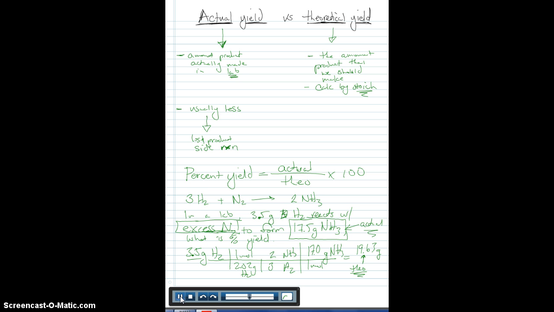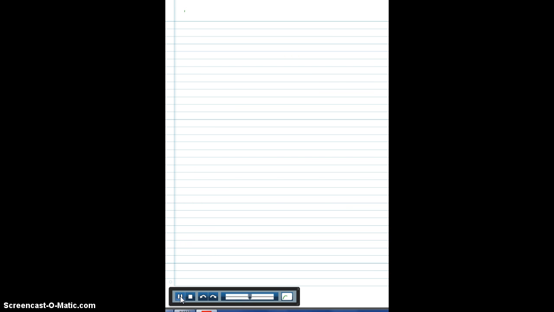So jumping over to the next page here, we can do a quick percent yield calculation. So we'll do 17.5 grams divided by 19.63 grams multiplied by 100, and that's going to give us a percent yield of about 89.1%. And that's not too bad of a percent yield, as you'll see in some labs that we do this year.